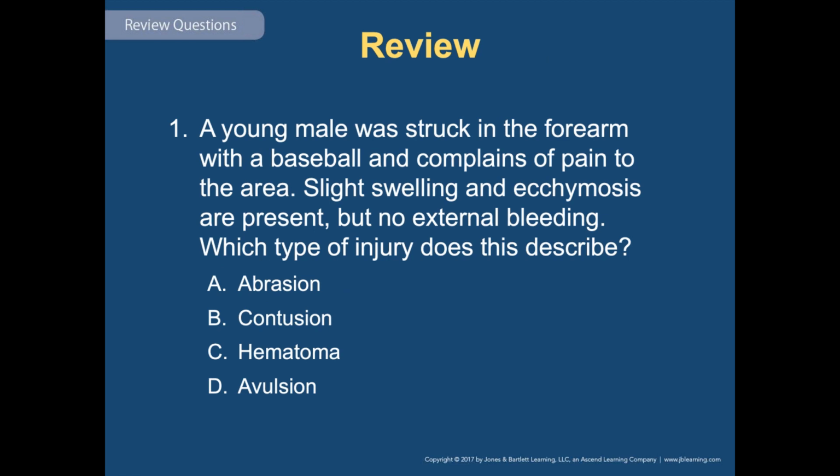Should be 12 answers on the board. And 11 more. All right, so we're going to have a little challenge here. Not everybody's entered, but that doesn't ever happen. So, why do y'all believe that it's either a contusion or a hematoma? Tell me why. That's your chance to talk. It's going to help us get through this.